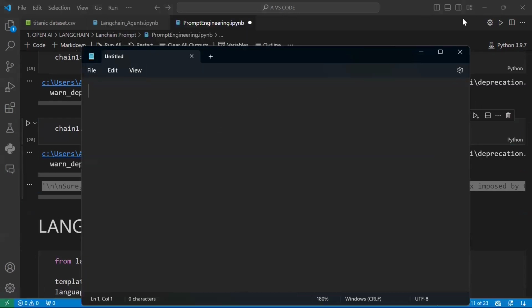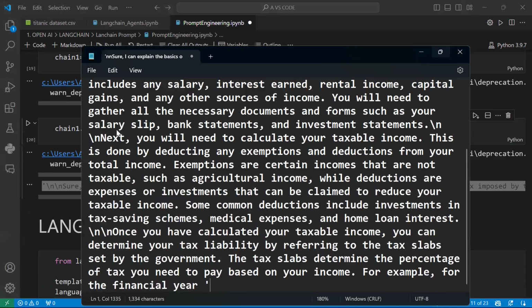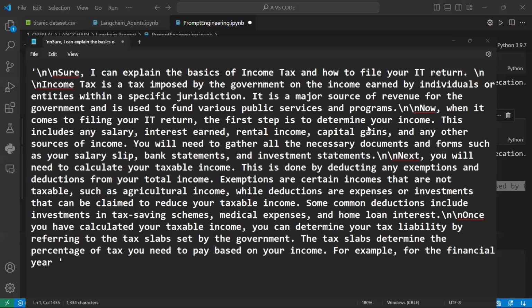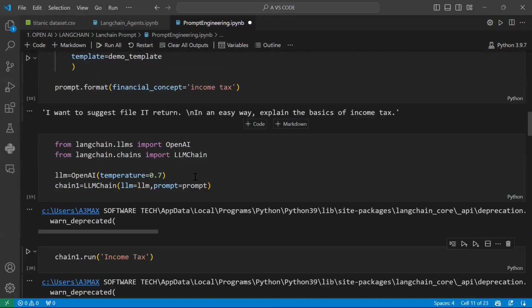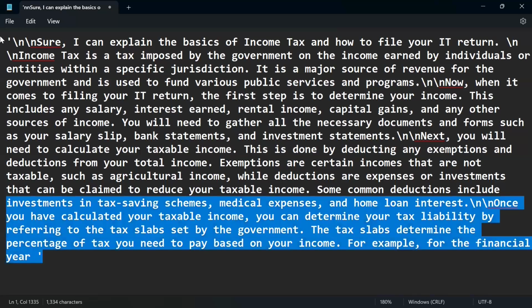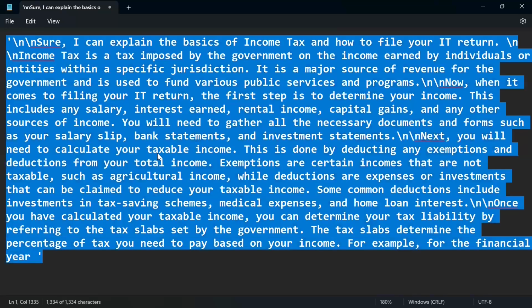So what is the question I fed here? I want to suggest file IT return in an easy way, explain the basics of income tax. So, sure, I can explain the basics of income tax and how to file your IT returns. Did I train anything before? No, I didn't train. So using the help of the API key, I got all this response.